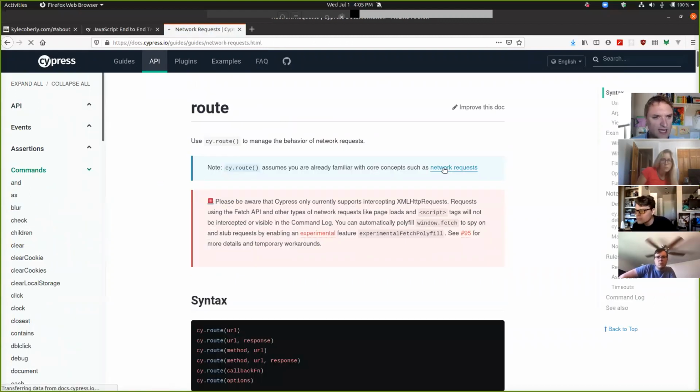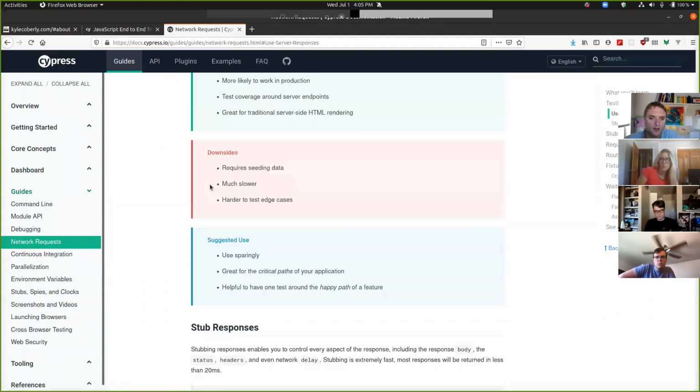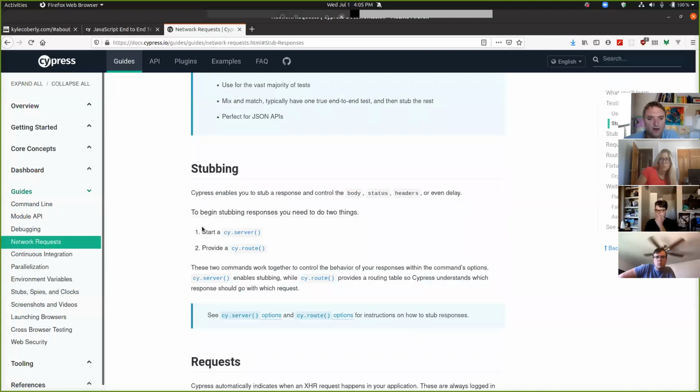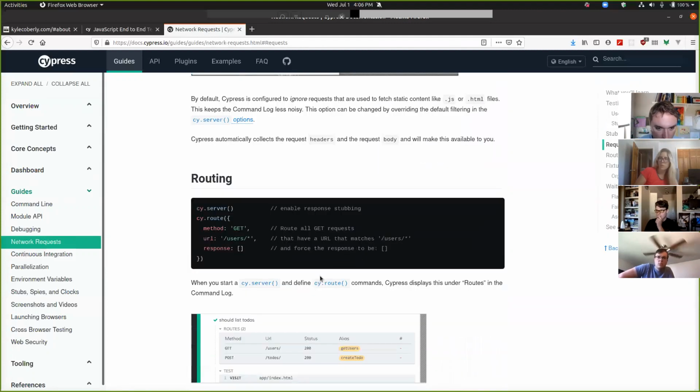So there's a guide on network request here, and the TLDR on it is that you run a command called server, and then you put routes for any network request that you want to intercept. And it's going to listen for any outgoing network request, and then you can stub responses. So you can say, I don't want this to actually hit my real API, but if it were hitting my API and my API were working, then it would give you this response back. And so those end up looking like this.